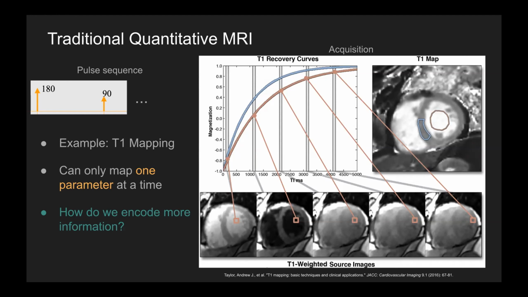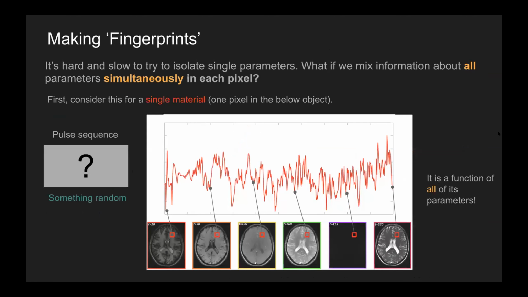And so in some sense, what happens here is that you get a set of T1 weighted images, which encodes T1 information. But the problem here is now if I want T2 or some other MR parameter, I'm kind of stuck because I only have information about T1, right? I have to do a whole other sequence, get another whole set of images in order to get other information. So ideally what we want to do is encode multiple types of information in a sequence of images, right?